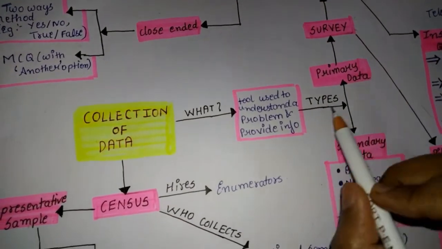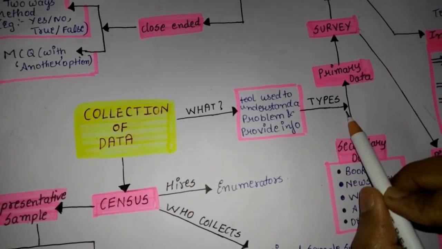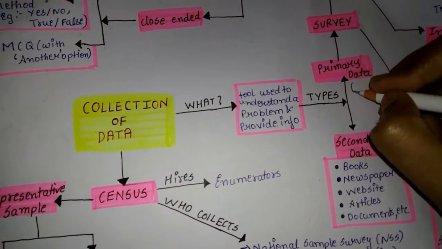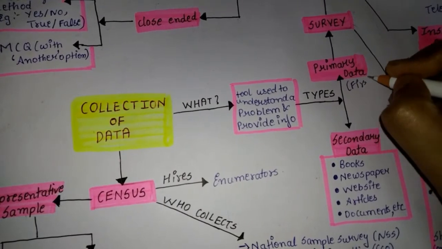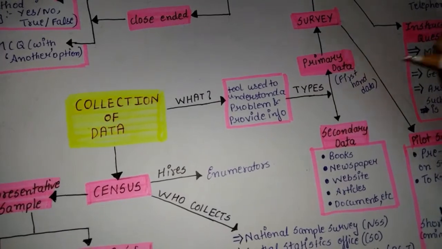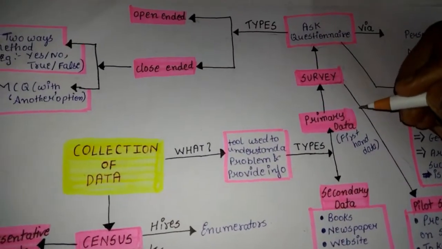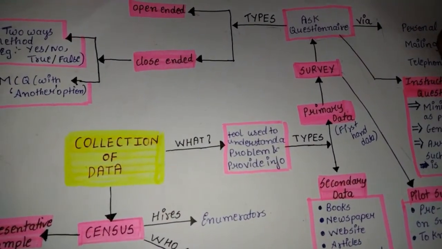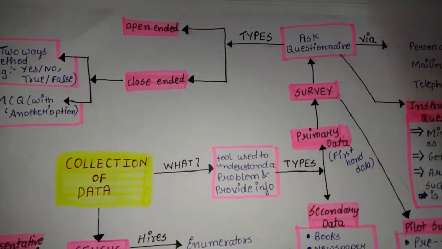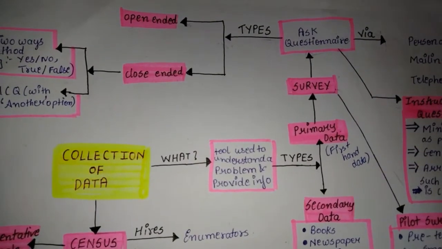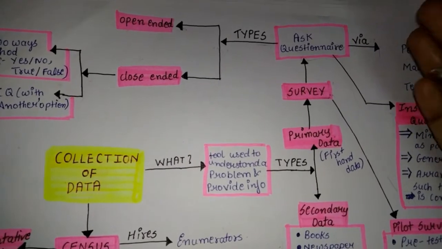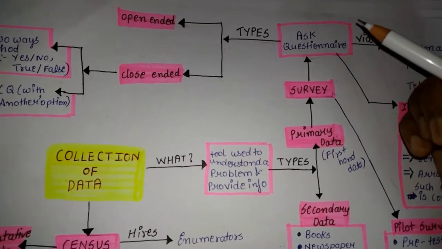Okay, so what are the types of data that we can get? Primary data is kind of first-hand data, which is collected via survey or inquiries, which means we have to ask questions to the people, of the country, of foreign countries or anything, depending on what survey or what data we are willing to collect.